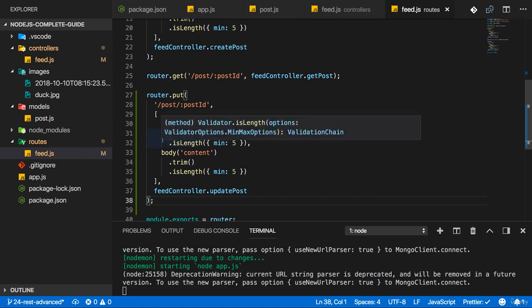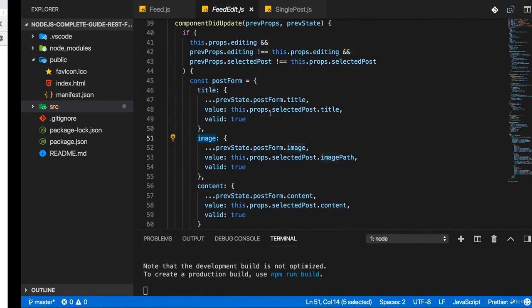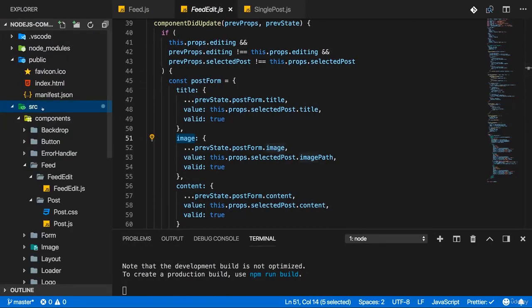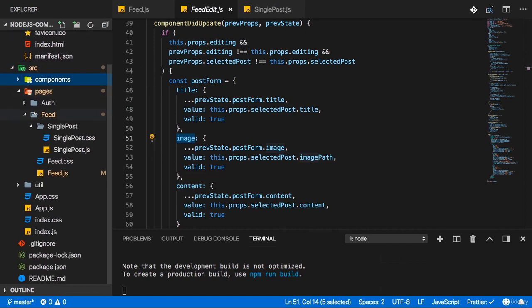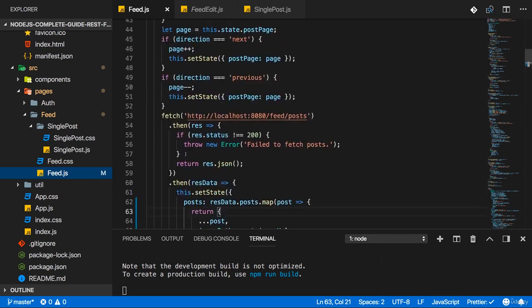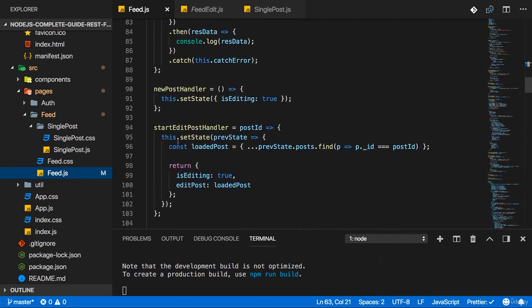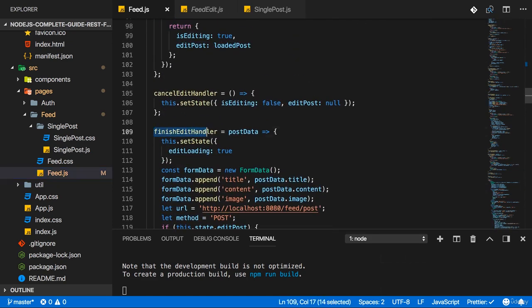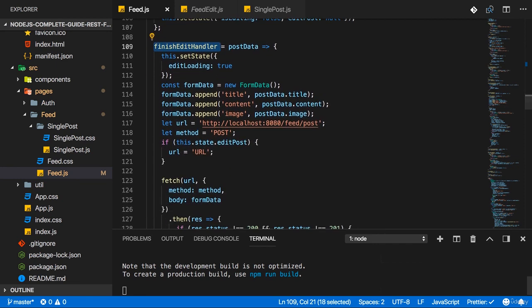That's one important step. And on the front end, so in the React code, we also need to do something. There, in source, feed.js, in the finish edit handler function there, we need to adjust our code now. There we set up our form data, which is correct for updating as well.